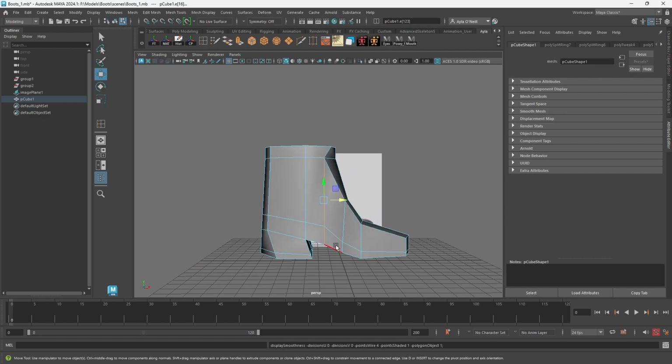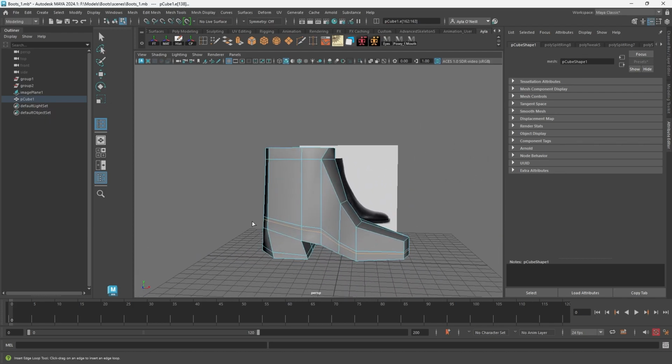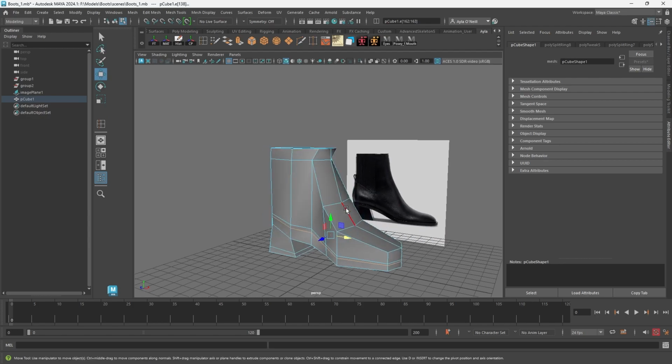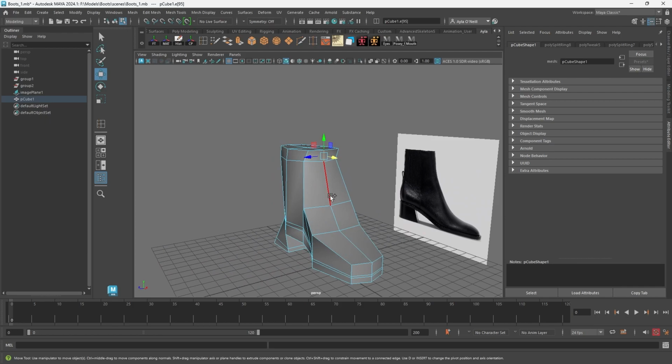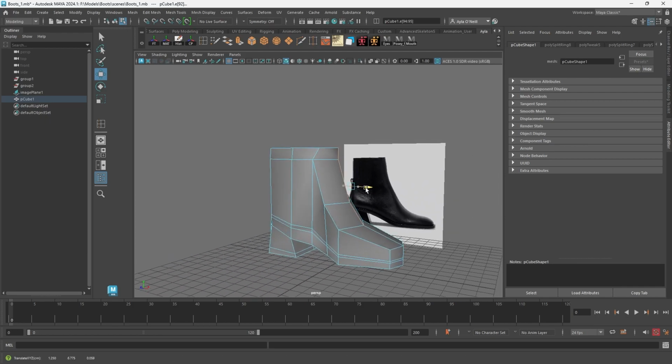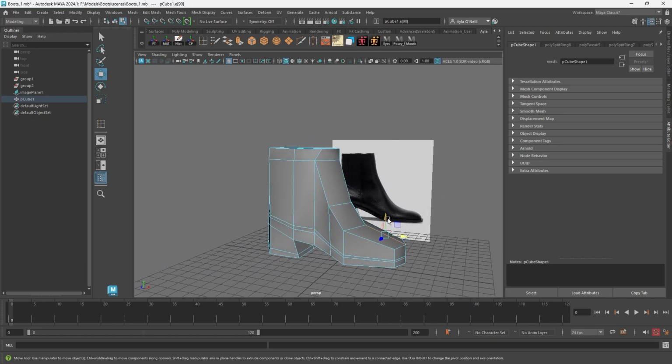Now, if I click 1 on my keyboard, I can get a good view of what's going on. I want to level this out just a touch. And now I'm going to add another edge loop in between because that's going to stiffen this even more and allow us to extrude a rubber sole like I want. Also, I want to bring this out a little bit more, round it, give it that roundness that I was talking about.